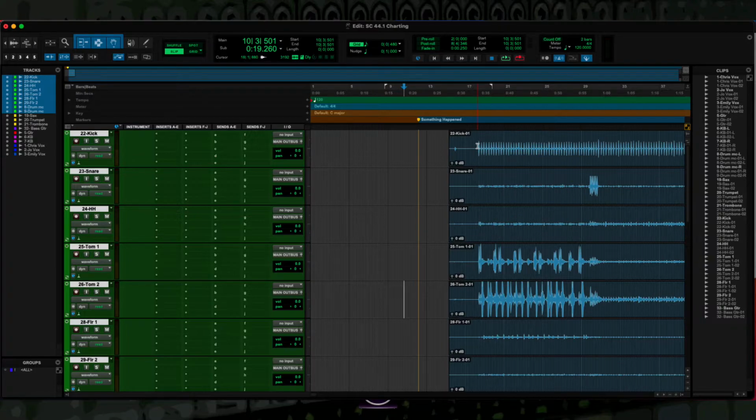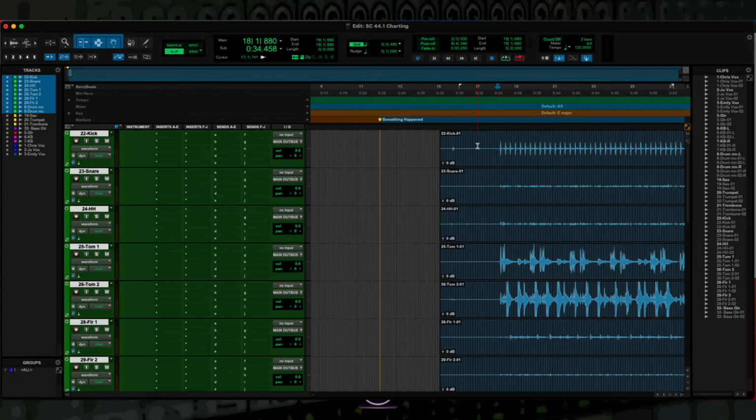And the way that I refer to it is quantizing the session to the audio so that the bars and beats match up with the actual performance length. And you don't change the performance. This is the key point. We're not quantizing the audio. We're quantizing the timeline to the audio. Yeah, so nothing audibly is going to change, but the visual feedback is going to line up with ideally what's going on in the performance.